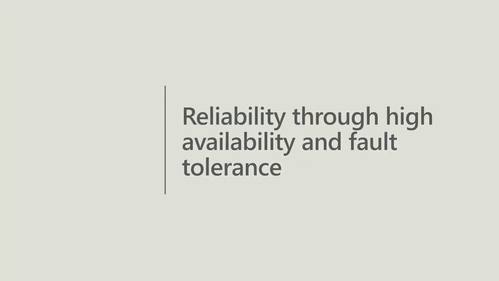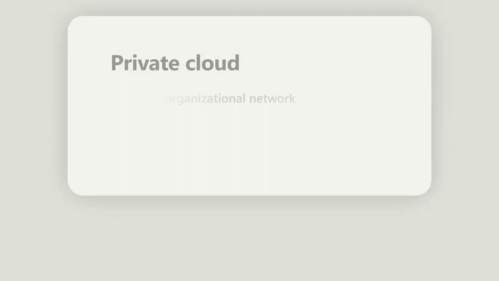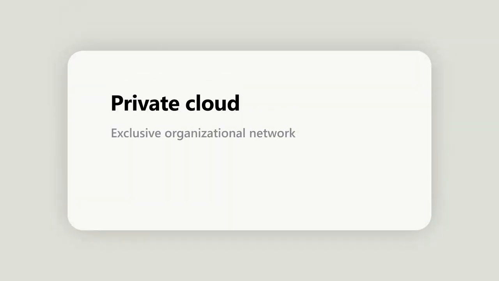The provider also ensures reliability through high availability and fault tolerance throughout this process by leveraging multiple redundant data centers. This minimizes downtime. Now let's turn our attention to private and hybrid clouds. The private cloud is a cloud computing model where computing services and infrastructure are maintained on a private network dedicated solely to one organization. And a hybrid cloud, as the name suggests, is a combination of private and public clouds.